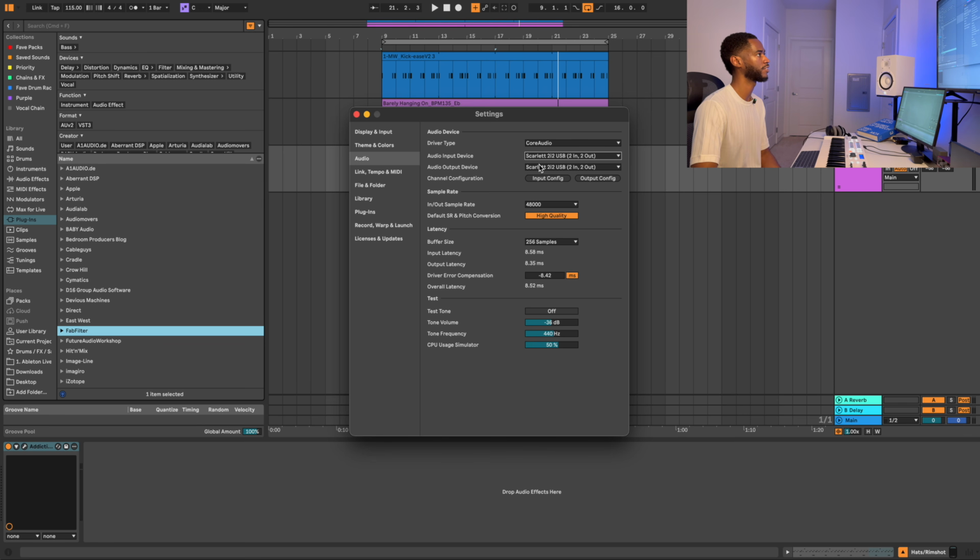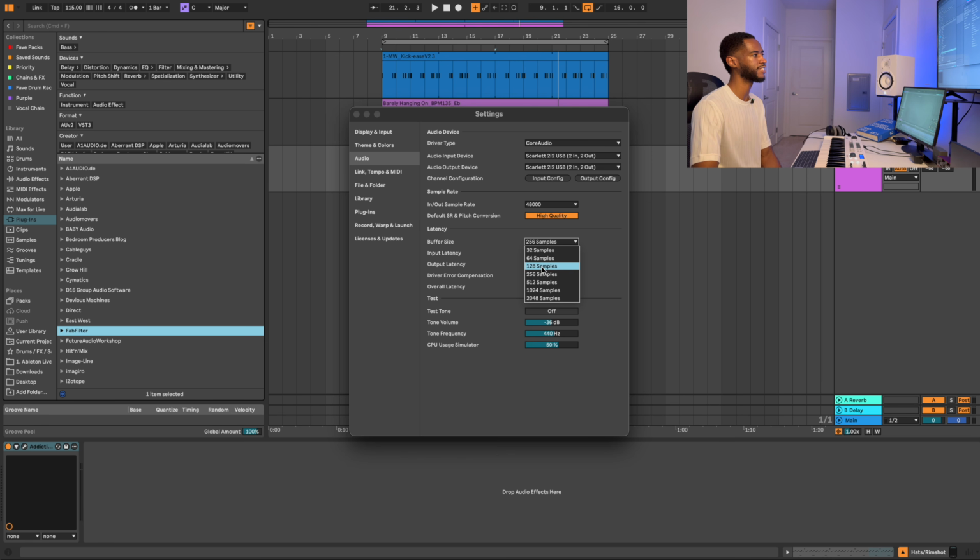And then the output source is for my speakers, the sounds that are coming out of Ableton. So when it comes down to choosing a buffer size, the lower numbers are good to choose when you are recording. Like when you're recording a guitar, an instrument, or vocals, it's cool to go as low as you possibly can. If you go too low, depending on your computer, you may start to hear a lot of crackling and it may be a very unpleasant experience. So the key is to go as low as you can without things messing up.